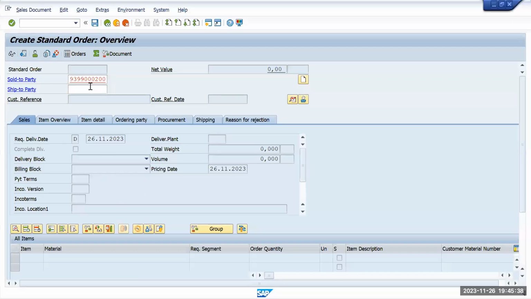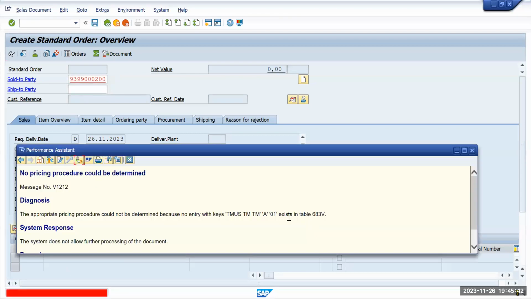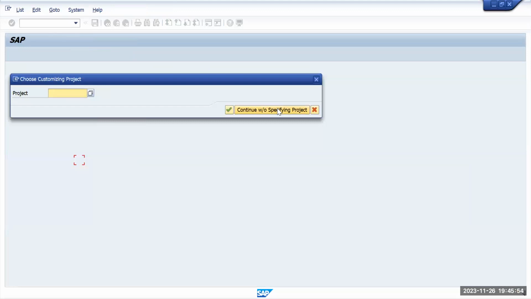So let me try again and see. This is the error. Here it is looking for a TM US, TM A and 01. So it is looking for a 01 combination, and I will go to my settings, continue the settings.